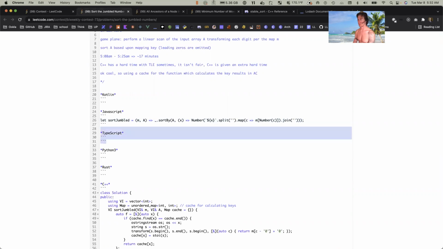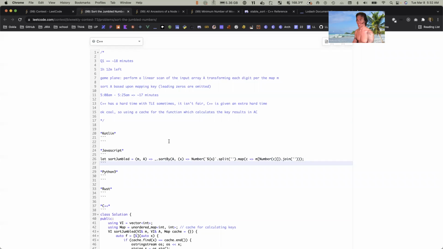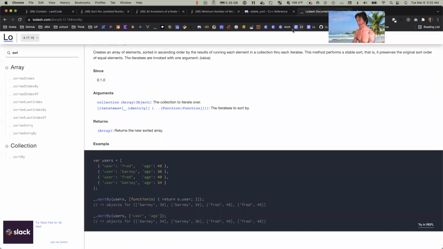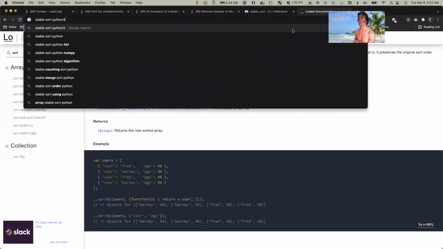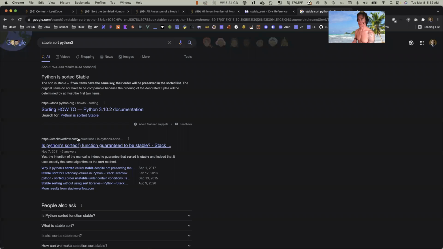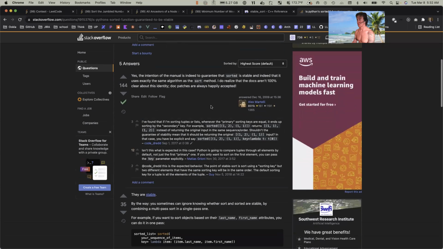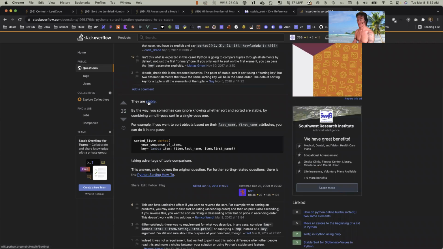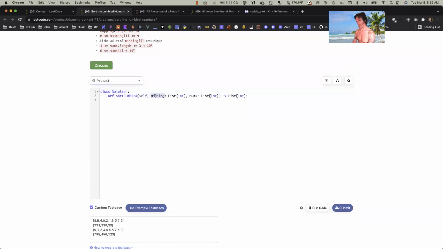Who cares about TypeScript, right? Whatever, it's the same thing as JavaScript. As far as Leetcode is concerned, it's pretty much the same thing as, let's see, stable sort in Python 3. Sorted, is it guaranteed to be stable? Yes, sorted, just that thing. They are stable. Okay, cool. Nice to know that Python sort is stable.